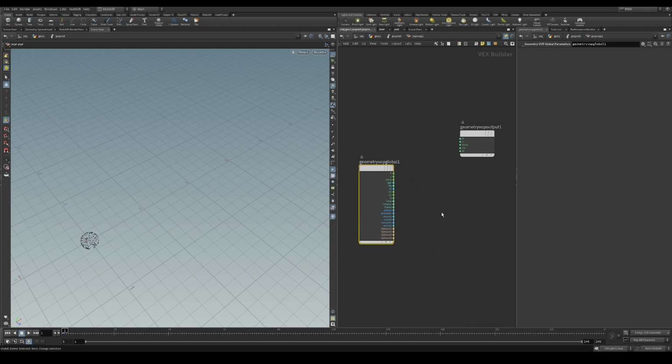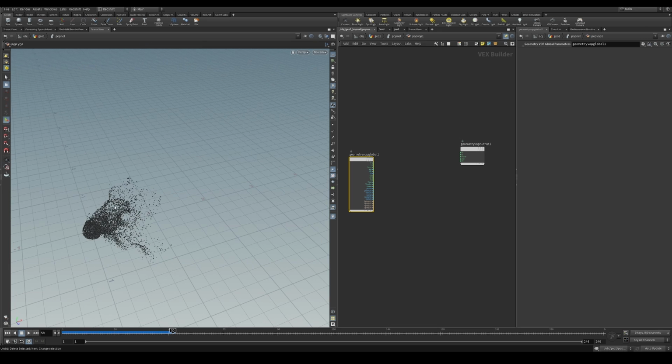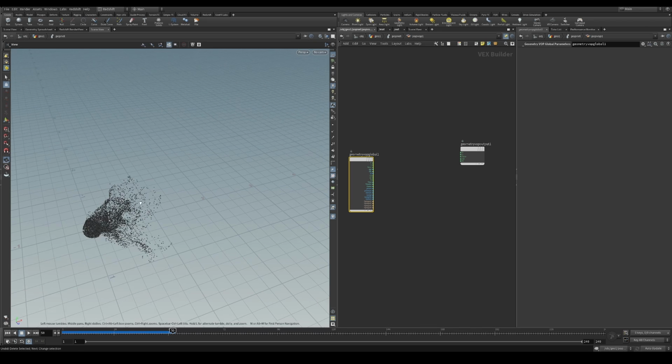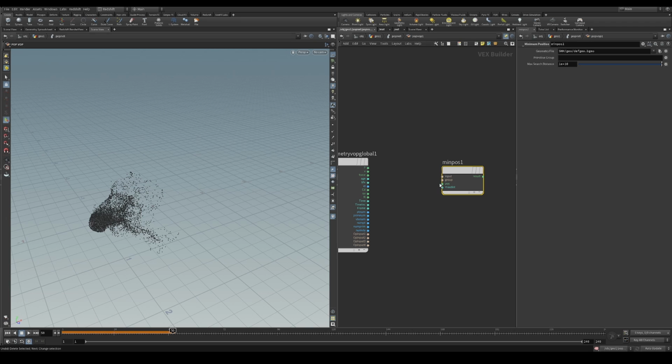The second one, inside, you want to update your position, right? For now, you have the velocity in the direction of X, and some wind and some noise and so on and so forth. Let's create a min position node. Minimum position gives you the minimum position from the point to the input position, in this case, input number 2.